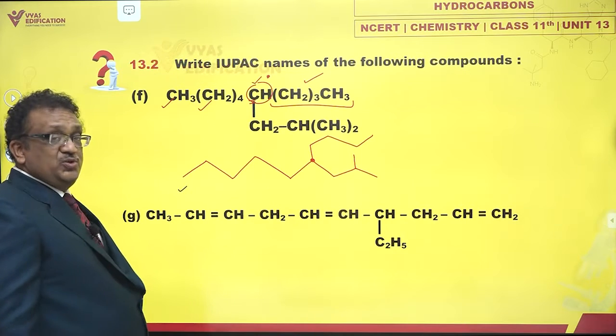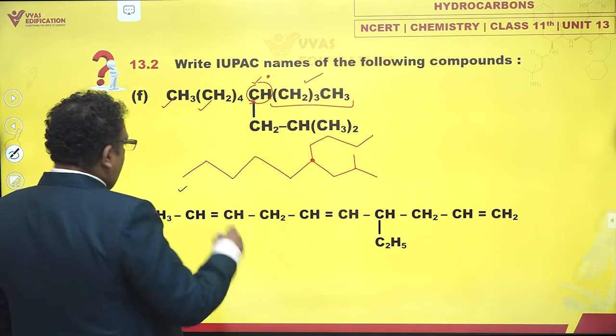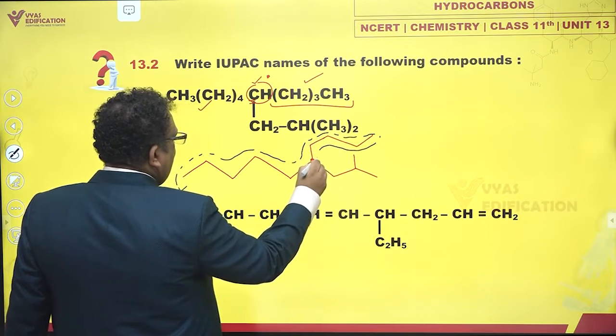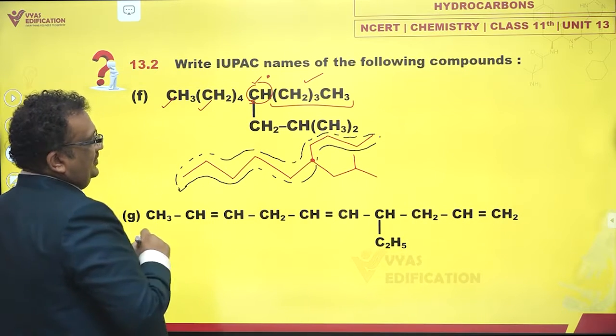Also, what is the longest possible carbon chain? Well, very clearly, this looks like the longest possible carbon chain. This dotted line is not very nice. I'm trying to change it over to a highlighter. Longest possible carbon chain. I'm just trying to highlight that for you. Yes, I think this is much cleaner. So, this is the longest possible chain. How do we number it? We start numbering it from the side wherever earlier branch appears.